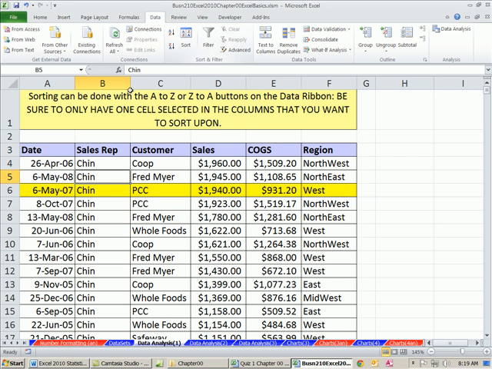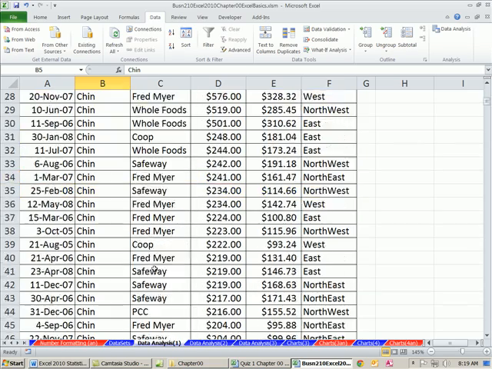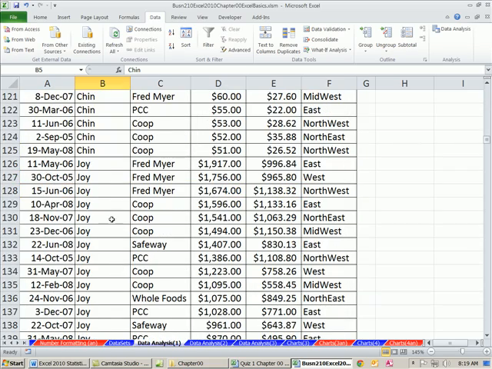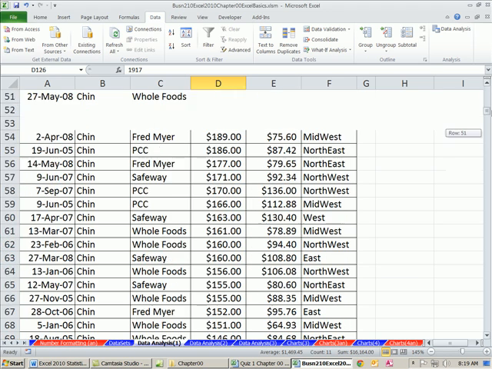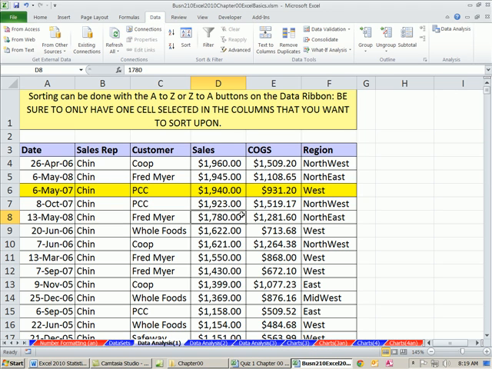Bloop. Look at that. All the Chins perfectly sorted. So if I come down, wow, this is huge. OK, so now here's the new, there's Joy. So Joy's sales, all the Joys are together, and then all of her sales are sorted perfectly. All right, sorting. Not much to sort. Remember, single cell. If you want to do it 2 columns, you do it 1 and then 2.